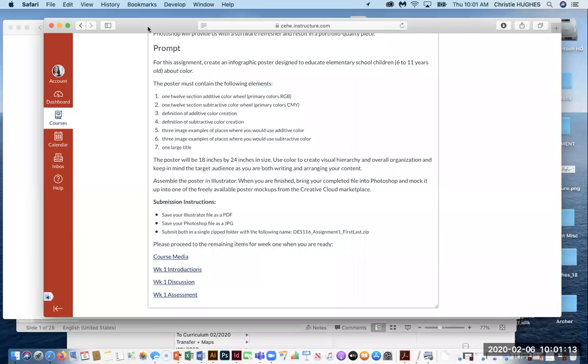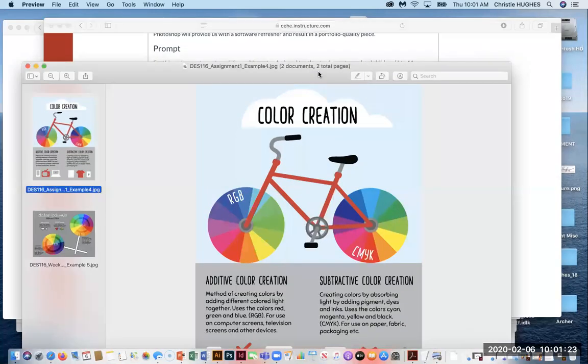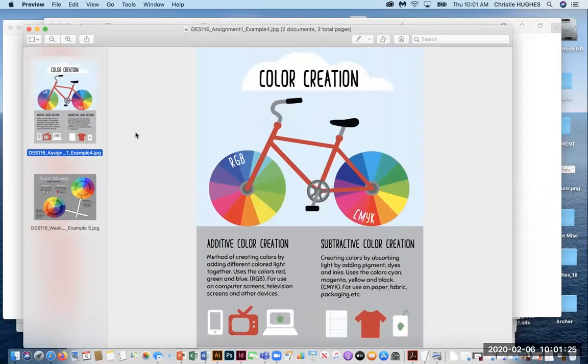Okay. All right, so I'm going to show you just some examples to help you understand the assignment. This is one, very simplistic. You've got the additive color creation description, the subtractive color creation description, RGB, CMYK. How cool is that? Looks like a bike.